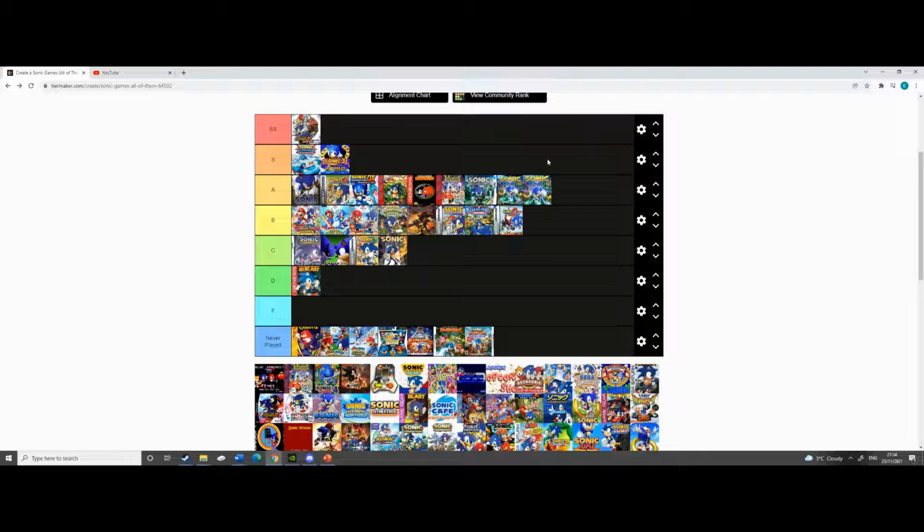Music's great. I think my main issue with Colors, compared to Unleashed, is that Unleashed had really open level design, like open explorable. You know what I mean? Whereas Sonic Colors was more 2D and there was a lot more platforming to it. A lot of people prefer that. I don't. With Boost, I like boosting through a level. And I think the game that had the best between both worlds was Sonic Generations. And I think Unleashed as well. They're the best Boost games. But Colors, there wasn't really any good bosses. Actually, I might put it in B.